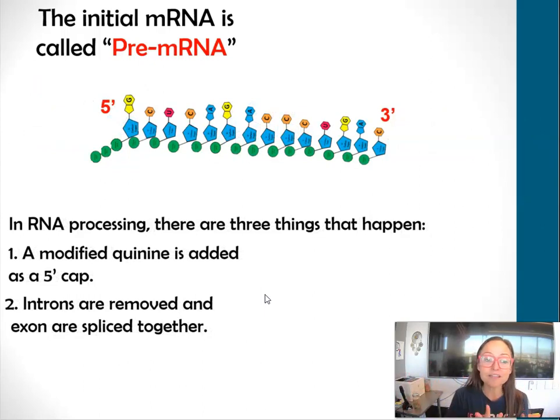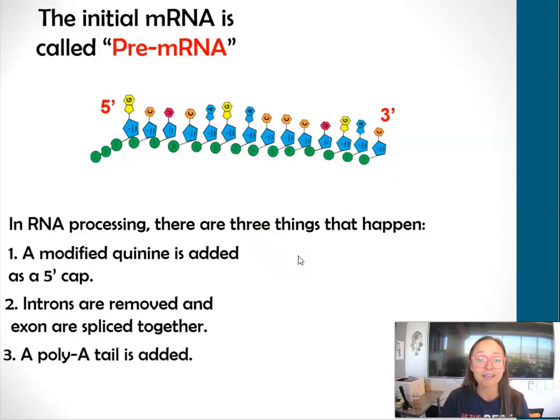Now I want to be clear, this is part of RNA processing. Now how we edit the pre-mRNA into mature RNA, as far as which exons are kept, we can change the exons that stay. That's called alternative RNA splicing. And I have a second video on that. So RNA processing is just this idea of removing introns and splicing together exons. Now, alternative RNA splicing is how we can make changes to this to produce a variety of proteins. So be careful if you're writing an essay or an FRQ question. There are differences.